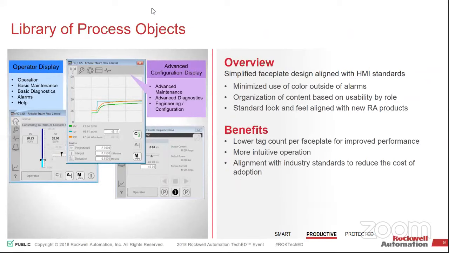Now to get into the bread and butter of the actual process objects. This is the look and feel. It used to be 50 shades of gray. It's now gone to 100 shades of gray. For anybody that knows the process space, a lot of the time everything's muted. They make it so that the operators looking at this should not be seeing 3D graphics, a bunch of colored graphics, things of that nature. Why? Because if they see color, if they see something flashing, they want the operator to be able to actually action off of it.